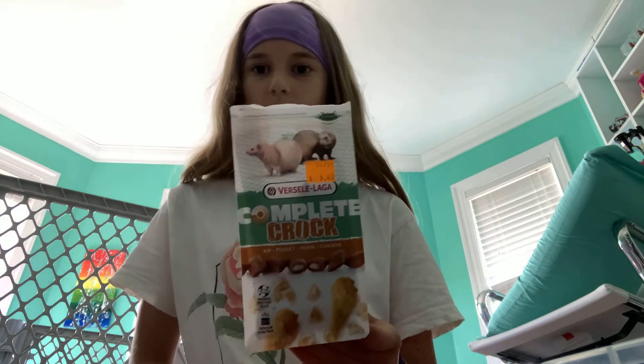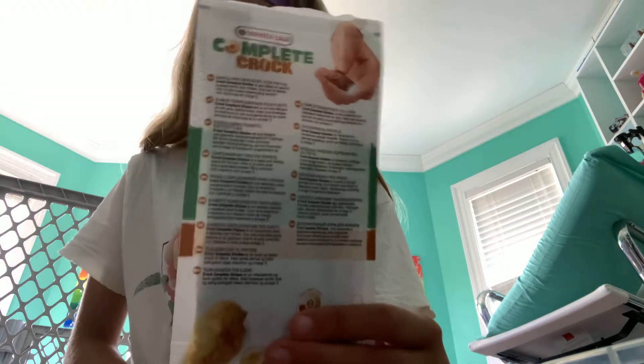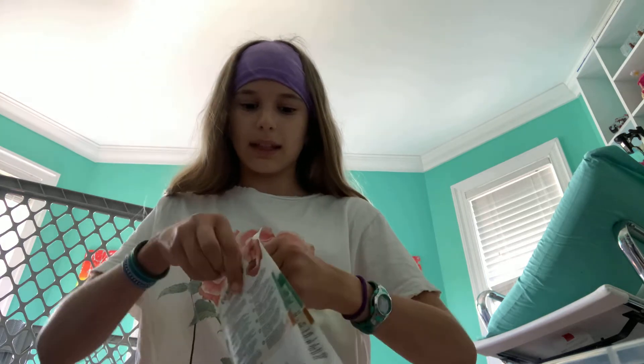Pure Bites also have shrimp and salmon — those are awesome. These other treats are pretty good and take a ferret a long time to eat. The problem with these is they don't say how much protein is in them anywhere. They list chicken and good ingredients, and they're tasty and healthy, but it's hard to say definitively if they're good. They are quite big though, so it does take them a long time to eat.